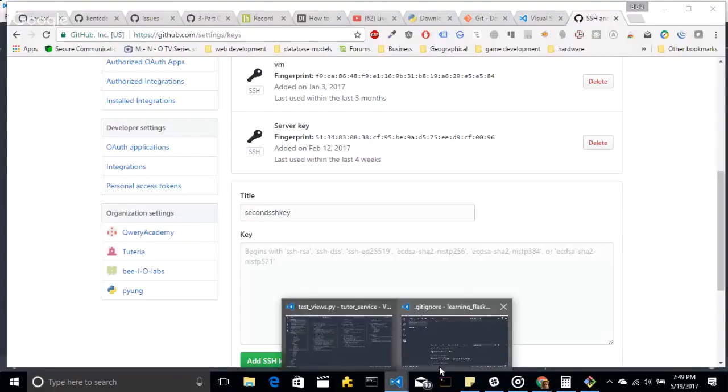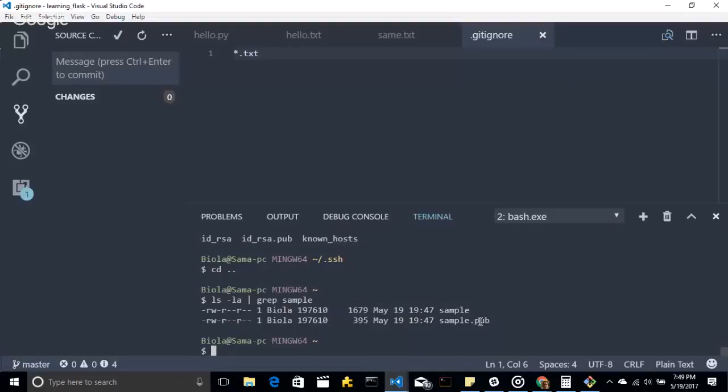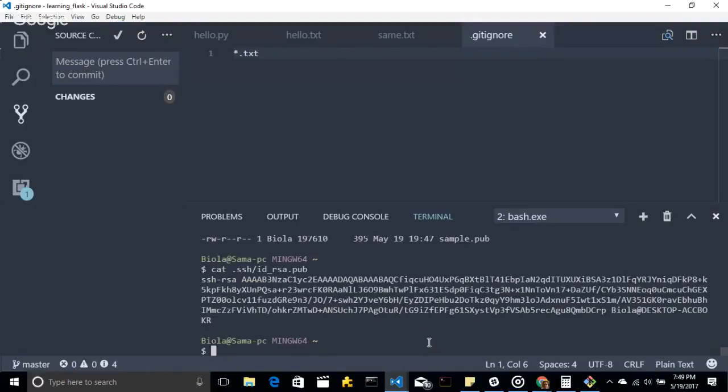In my case, mine is sample.pub, but in your case, it's going to be id_rsa.pub. So assuming I wanted to copy the public key for id_rsa, I'm going to print it out on the screen by running cat .ssh/id_rsa.pub, and I end up copying out these keys.